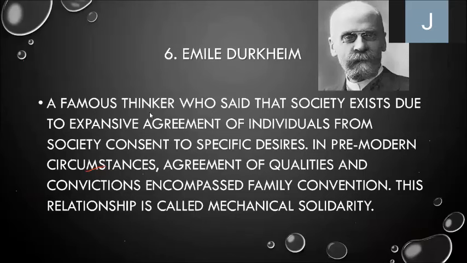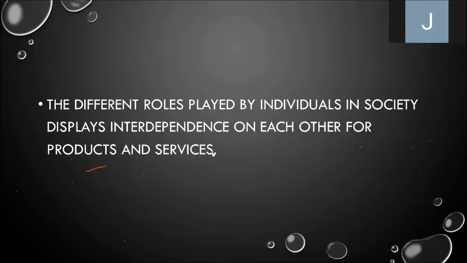Now the different roles played by individuals in society display interdependence on each other for products and services. Since we have our own perception as individuals, that's why we are also playing our own role, or we have different roles as part of our society. Our perception on what particular product to buy, what particular service to render. So it's all dependent on our role or on our perception as individuals.